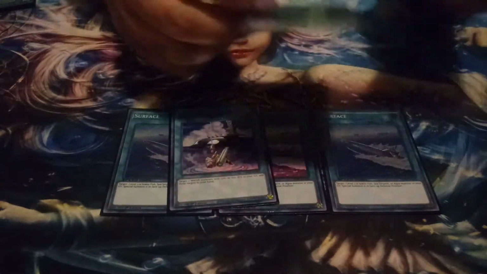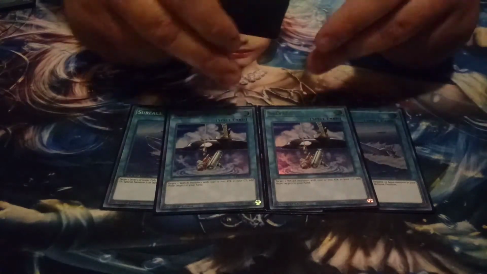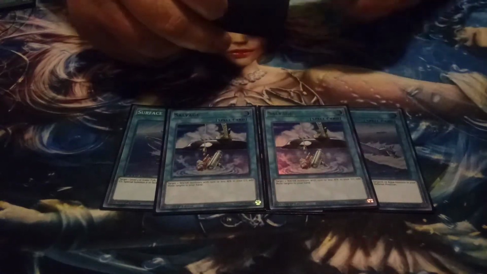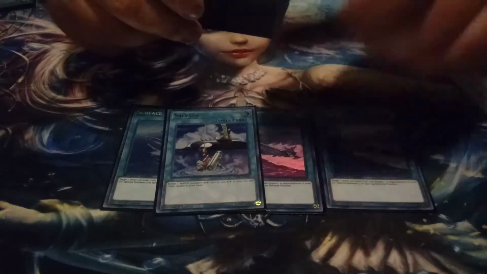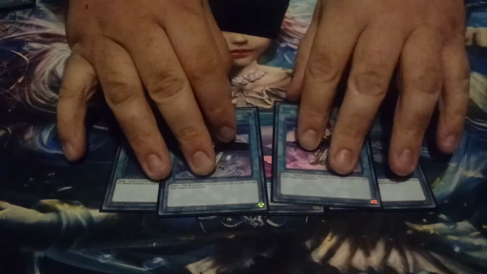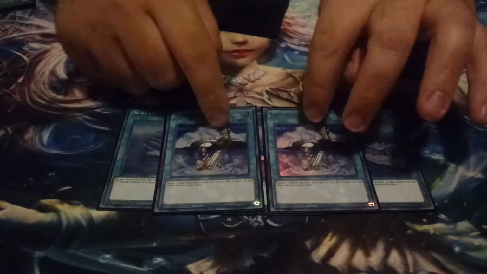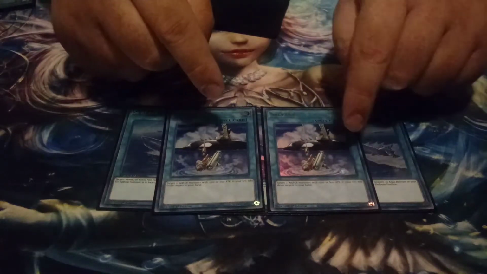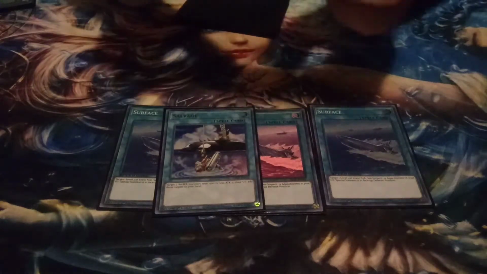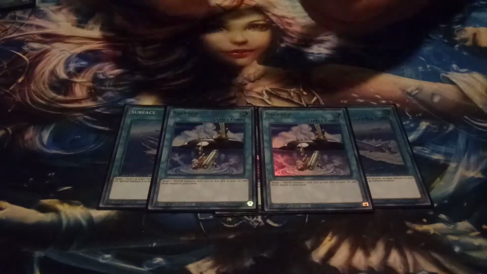Then 2 copies of Salvage. I cut Salvage down to 2 with this. You get to add 2 water monsters, 1500 attack or less, from deck to hand, or sorry, from grave to hand. I cut this down to 2 over Surface here, just because I needed to free up 1 more slot, and I felt like between these 2 cards, I've had more times where I couldn't do anything with Salvage than I could do with Surface. So I cut Salvage down to 2. It's not bad at all. Like I think 2 is actually really good.